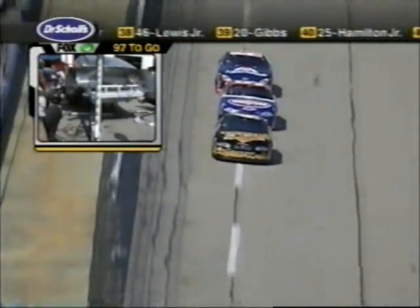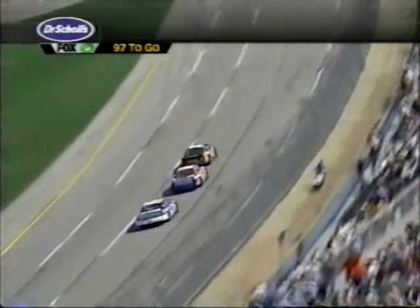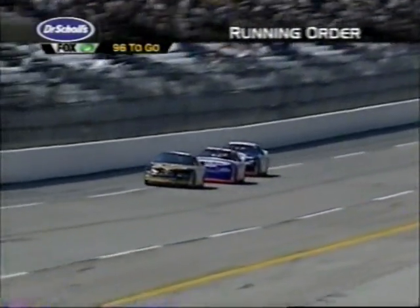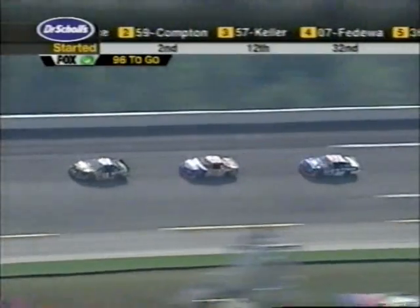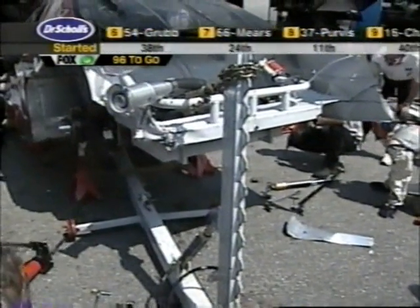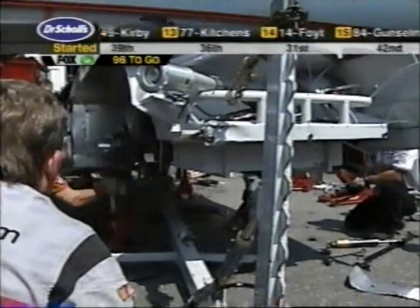Mike? Dick, they've got a lot of time. 20 laps complete out of 117. And even if they can run 2 or 3 laps, they could move up 10, maybe 15 positions. And you saw those guys with Richard Childress, the 21 car. They actually had a frame machine there. That's something we started bringing about 3 or 4 years ago. We put it in the garage. It's about the only way you can get these tail sections up off the ground. And you see there's a frame machine, hydraulic. It's the only way you can get those frames to move. You're not going to move it without something like that frame machine.